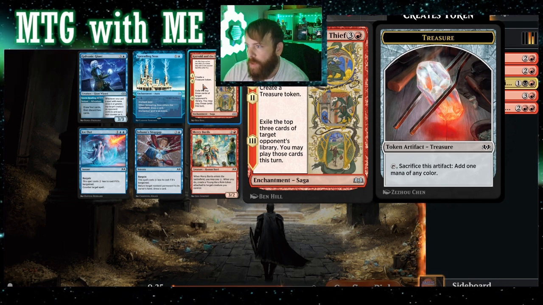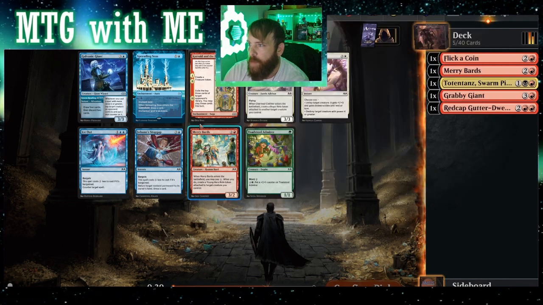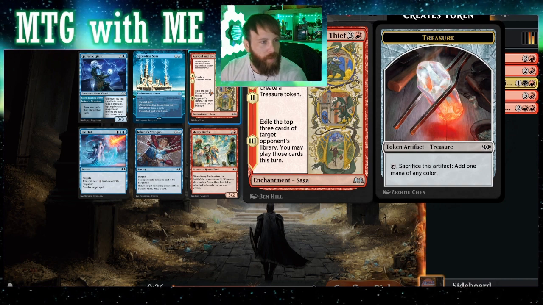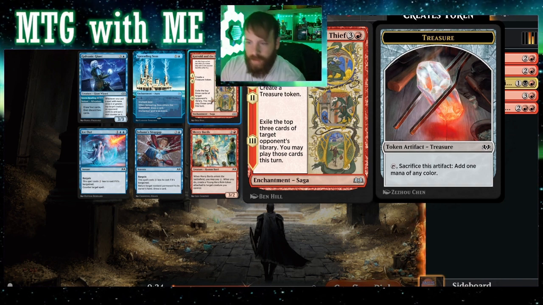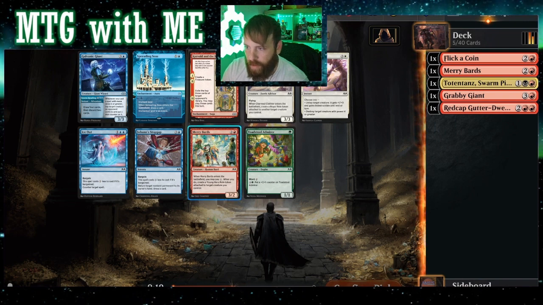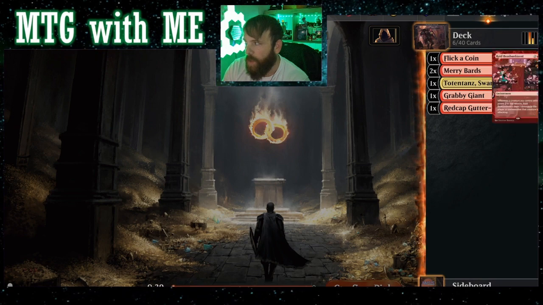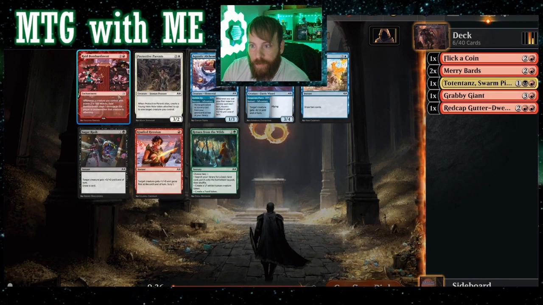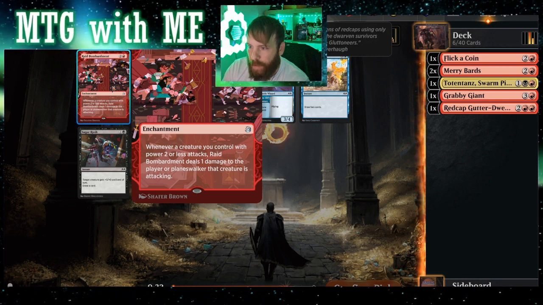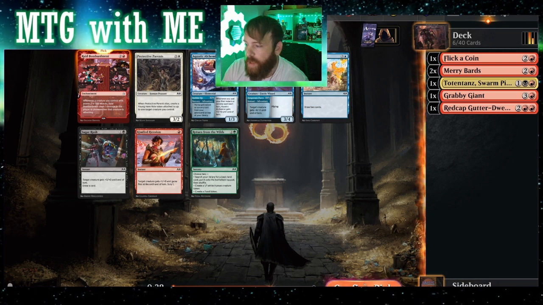Create a Treasure token. Exile the top 3 cards of target opponent's library. You may cast those cards this turn, but you'd have to have the same mana. It doesn't have that little extra sentence that really helps that mechanic, you may cast spells this way with mana of any color. Alright, we'll grab the same one. I mean, shoot, we might even be able to do a mono red. Whenever a creature you control with power 2 or less attacks, deals 1 damage to target. Alright, well that's kind of what we're doing. So that seems like that could help.